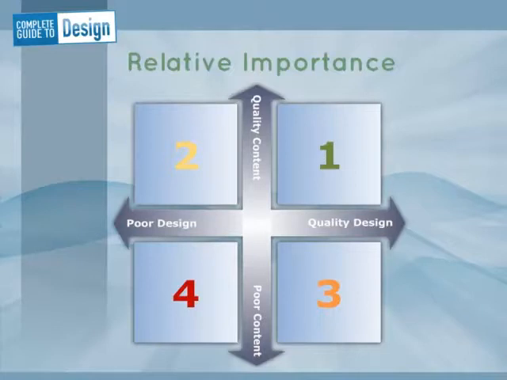Reasonable quality design, and there's more than enough information in this course to get you there, no problem at all. And then gradually, over time, you want to aim to improve the design look and feel of your site, and in doing so, move from position 2 to 1, but not at the cost of content. You should obviously be continuing to add great quality content all the while as a priority. Now, we'll be looking at some sites later on that have done just that, content first and then design over time.